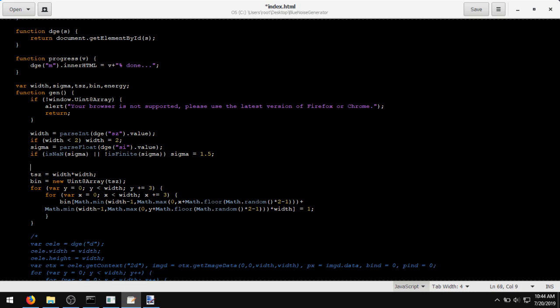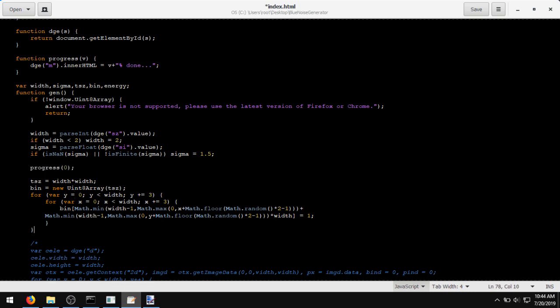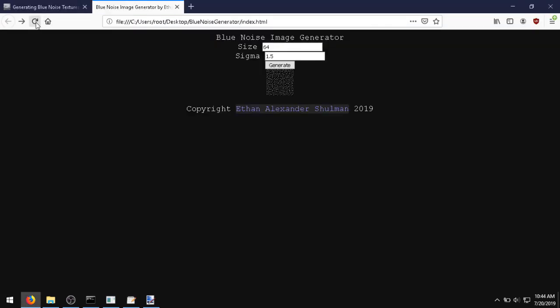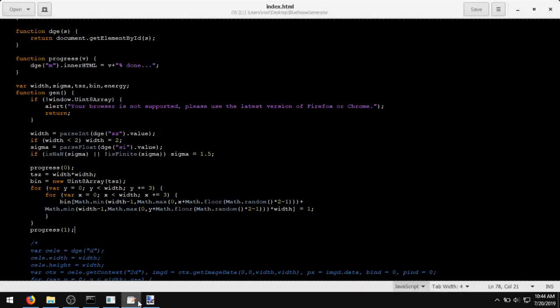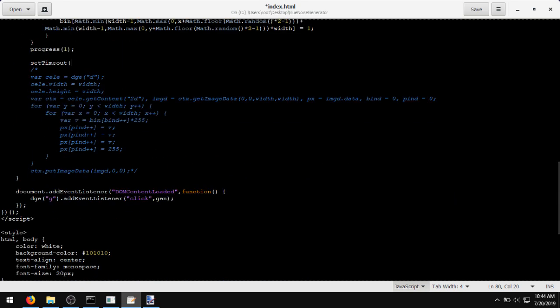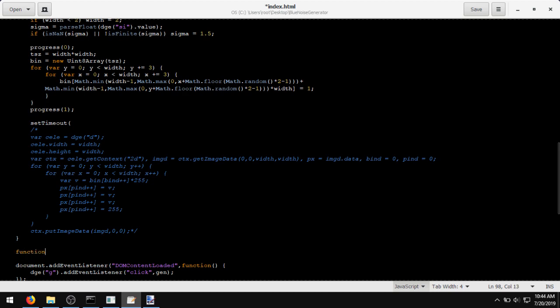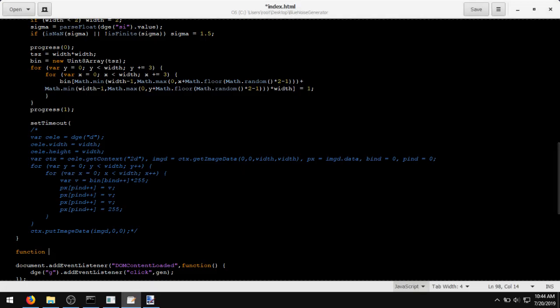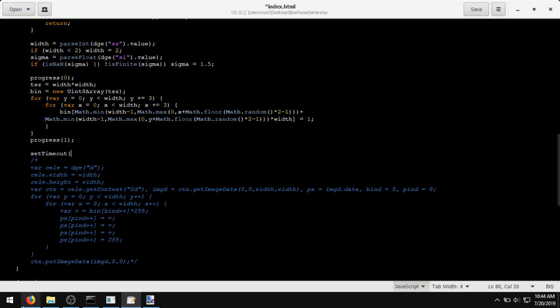That. So once this starts running, I'll set progress to 0. Because this initial binary pattern is such a complicated part, I'll just set the progress to 1 right here. Generate it, 1% done. Okay. So now, because this is going to be so computationally intensive, I'm going to put this into a timeout loop. So it basically gives the browser time to work on other things. What am I going to call it? What should I call it? I guess step 1.